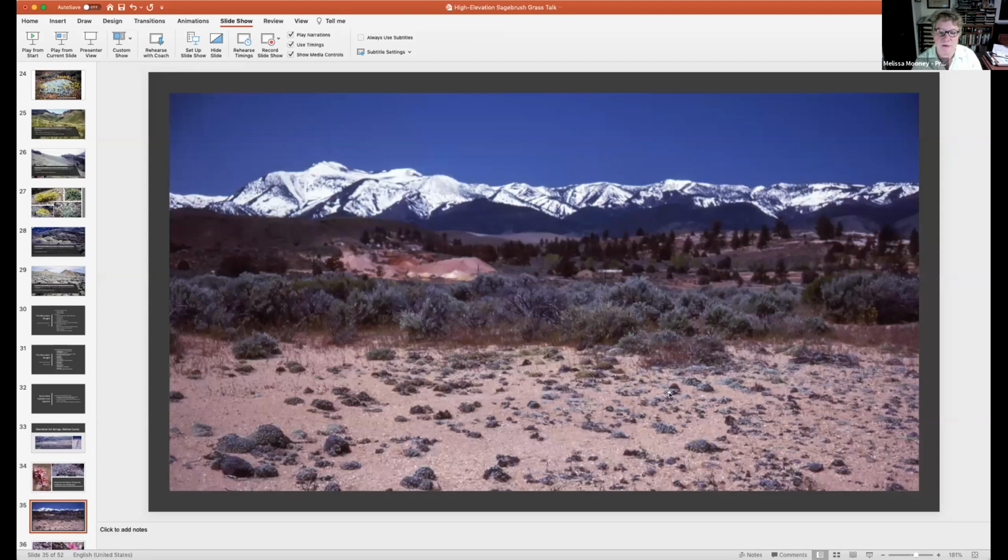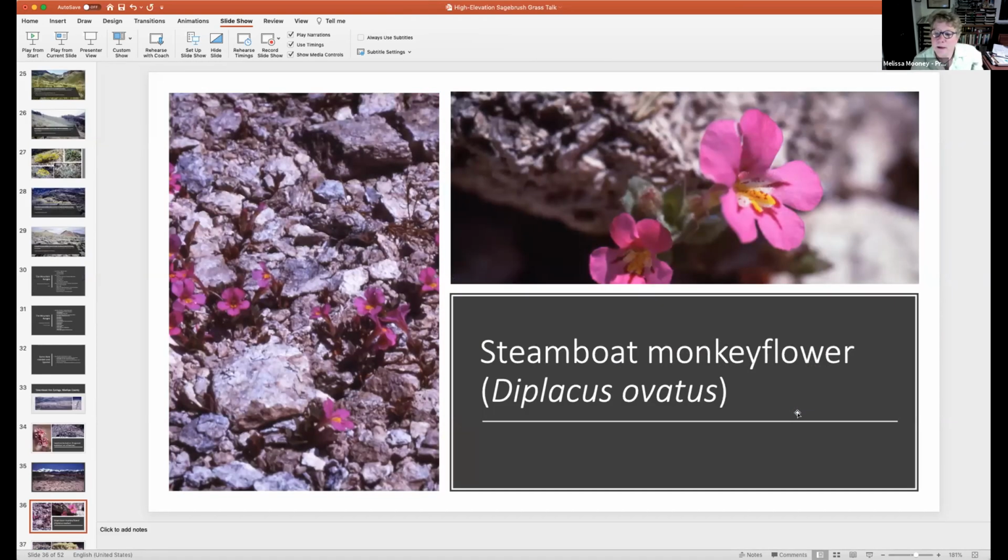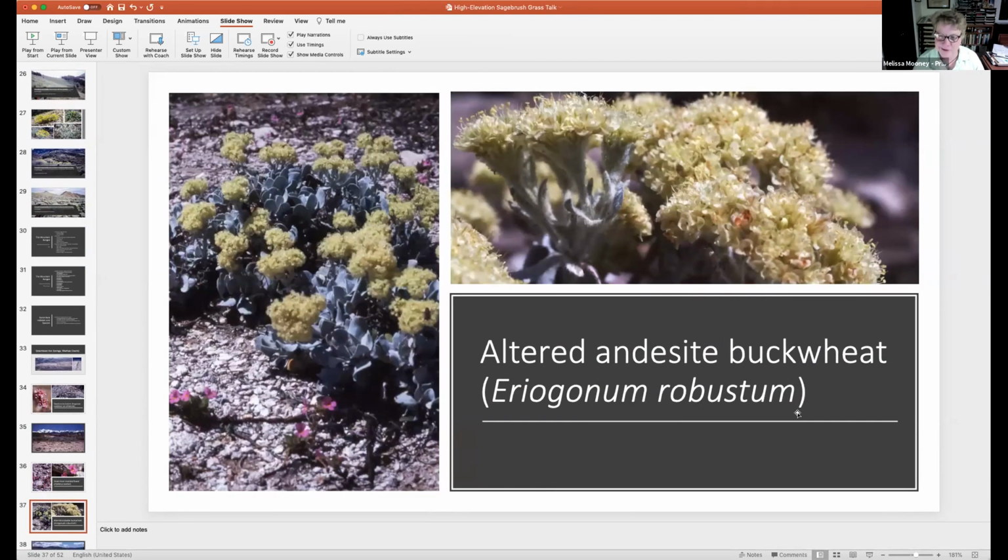In this particular photograph, you see the habitat with the little mounds of the Eriogonum occurring in the foreground and the Sierras in the background. Another plant occurring in that same area is the Steamboat monkey flower, Diplacus ovatus, a really attractive little plant. And again, another buckwheat, the altered andesite buckwheat, Eriogonum robustum.